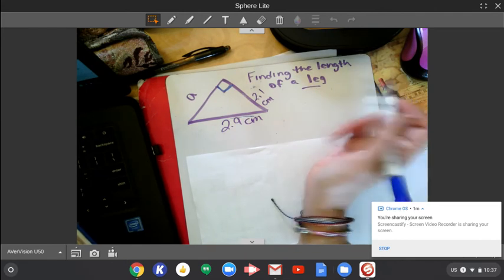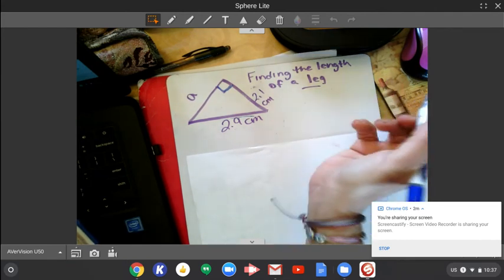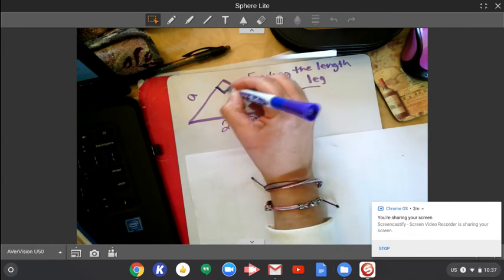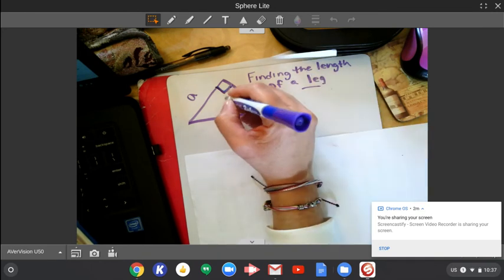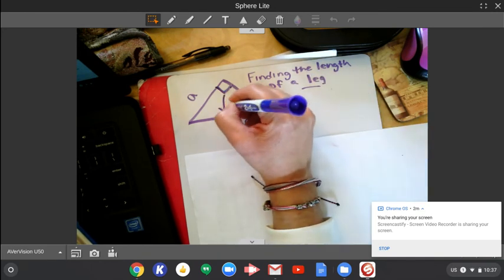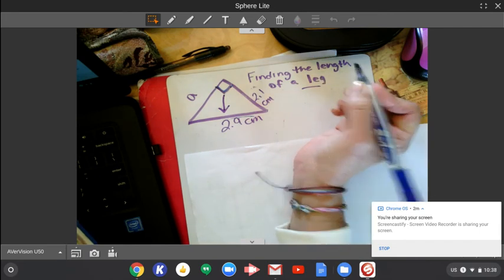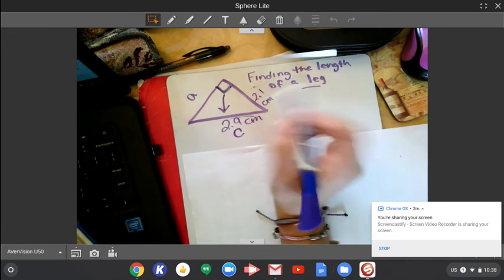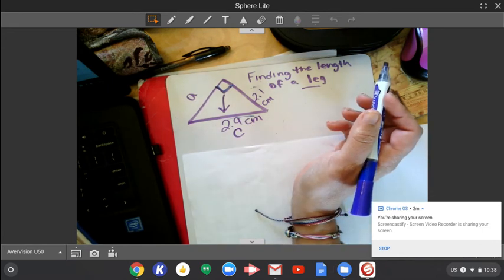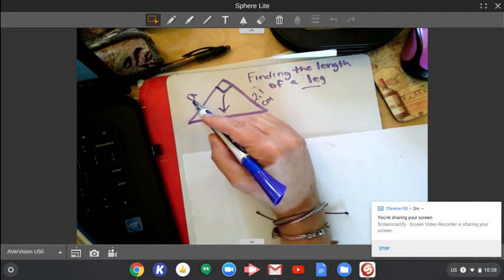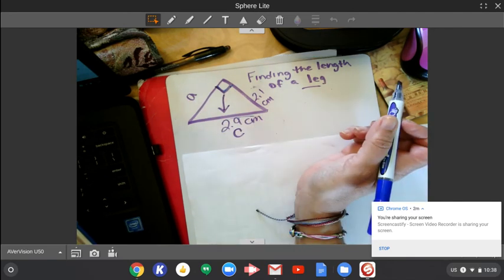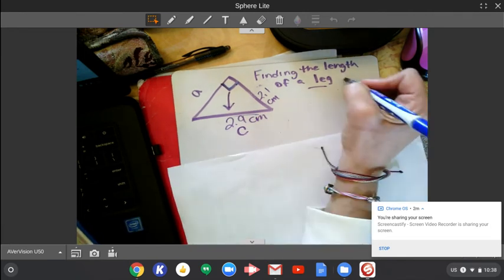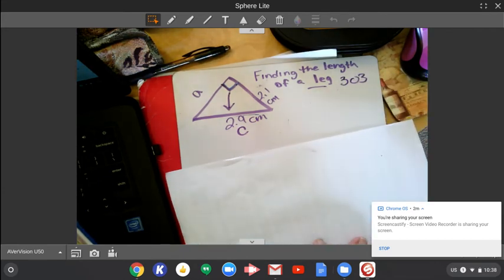Okay, so today we are going to find the length of a leg. Like I said, you already found the length of the hypotenuse the other day. First of all, when you're given a right triangle, you'll always be either told it's a right triangle or it's going to have the right angle indicated here. You always know that the side across from the right angle is the hypotenuse, and that's always your C. Remember I told you that A and B are interchangeable. It doesn't matter which leg you call A or B. Sometimes it'll be already put there for you, and sometimes you're going to have to add it yourself. In this example, A is already written on the example. Again, this is on page 303 if you want to follow along in your book.